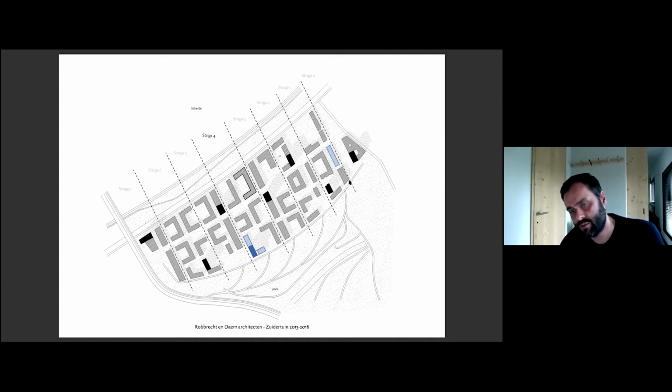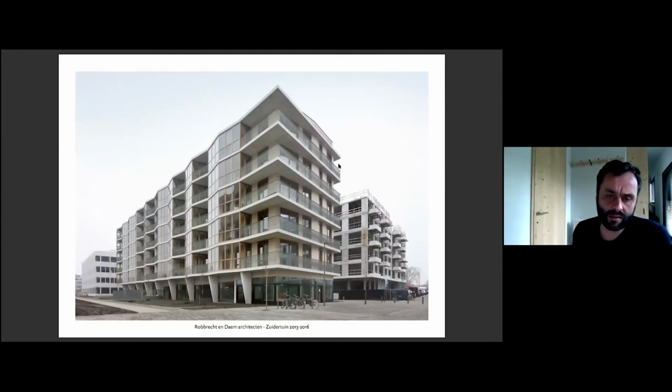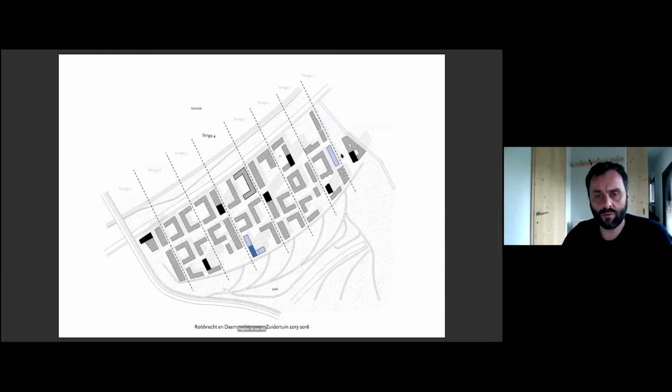So in between there is a wide connection of green, what we already call a park in Flanders, and the building has one side overlooking this park and has winter gardens on that side. We always thought of these winter gardens as a kind of theater boxes, with oblique lines, so that they would be able to have a very oblique view towards the river and overlooking the park.